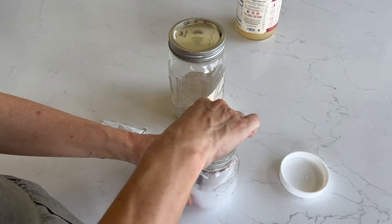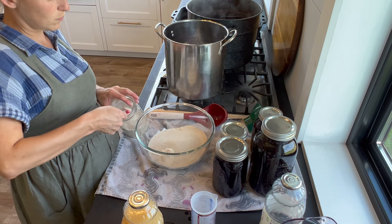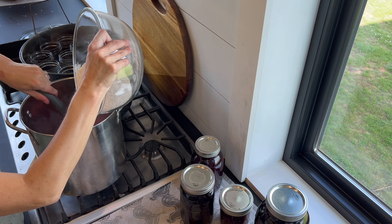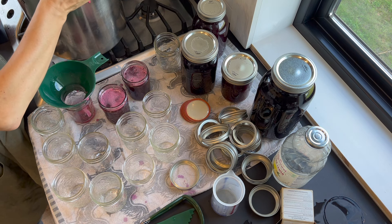The calcium powder activates the pectin without requiring sugar. For this recipe I measured out eight cups of grape juice into a large pot, then added eight teaspoons of calcium water to the juice, then half a cup of lemon juice, stirring well to combine, and brought it to a full boil. While the grape jelly was heating up, I combined three cups sugar and three teaspoons pectin powder in a medium bowl. After the juice comes to a boil, slowly mix in the sugar and pectin mixture — if it clumps, a quick fix is a few passes with the immersion blender. You can use less sugar or substitute a natural sweetener since Pomona's Pectin doesn't require it.